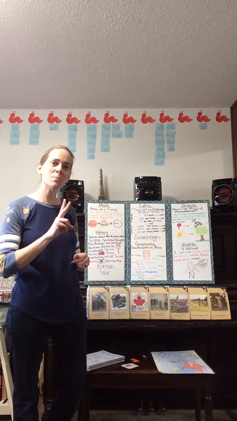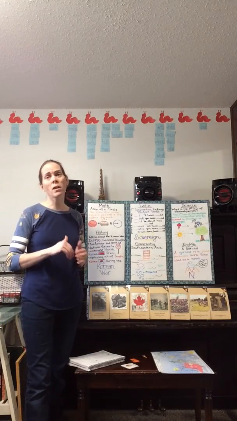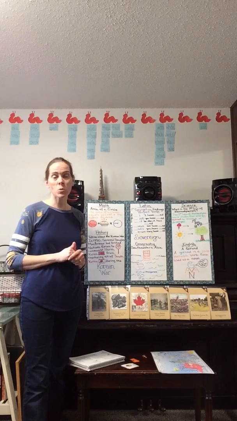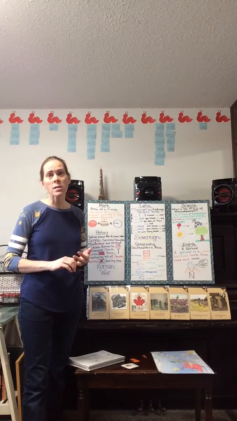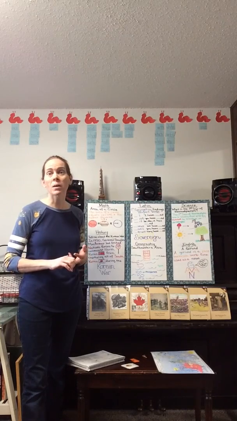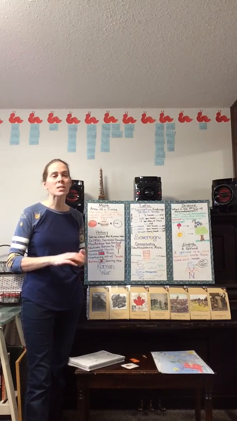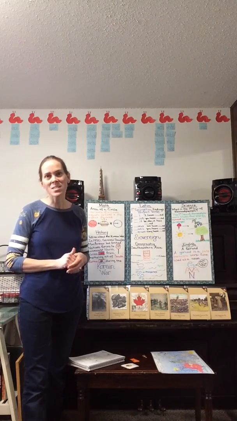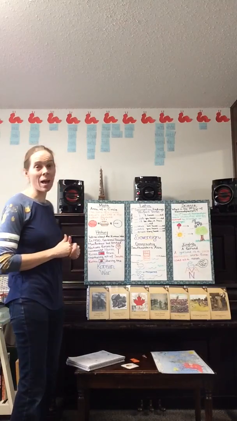Okay, that's 2 times. Then what you can do is continue to do that with your children. You can do it in different ways. You can say it slow, you can say it fast, you can say it hopping on one foot, you can say it doing arm circles, you can say it doing jumping jacks, whatever works for your family, okay? All right, we're going to move on to math.